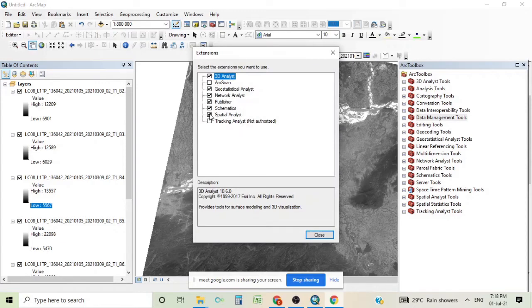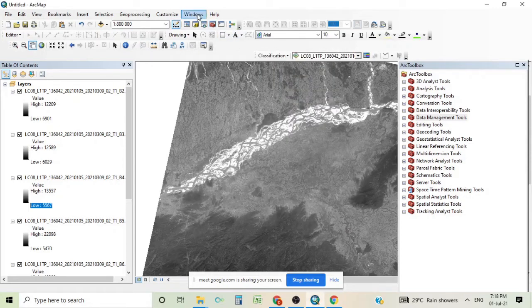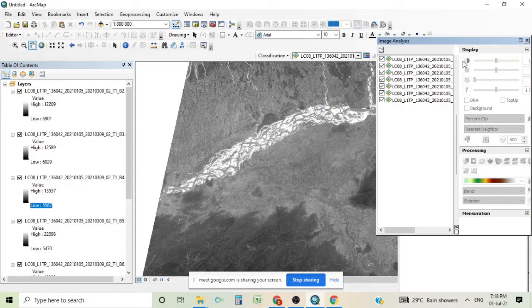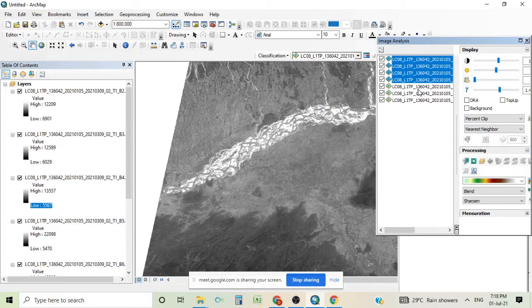You must check the spatial analysis extension. Okay, so then you go to Windows and image analysis. So these are the different bands. We want to make a single file out of these 7 different files. So what we need to do, we have to press composite band.